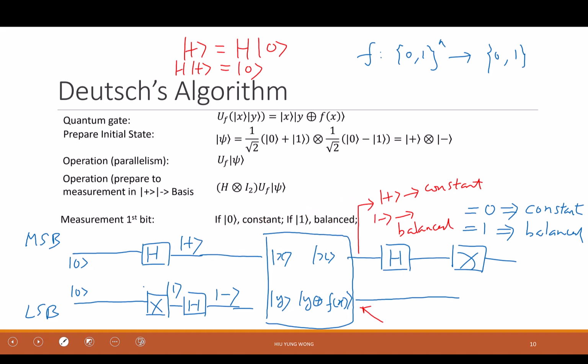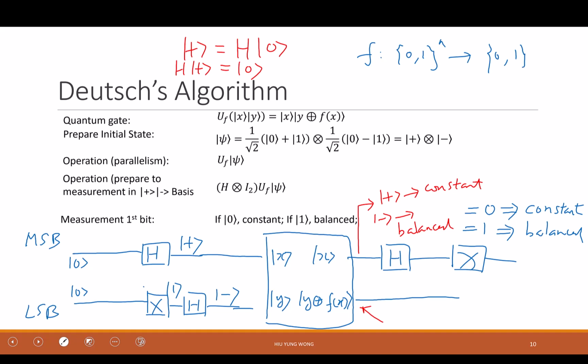What I'm trying to say is, for this oracle, the input to x is plus, right? It keeps the output as plus if it is a constant function. It does a negation so that it is minus if it is a balanced function. Now, if you're the inventor of the algorithm, maybe you will start with this. Can I come up with an algorithm so I have a state come in? If it is balanced, I keep this state. If it is not balanced, I invert the state.